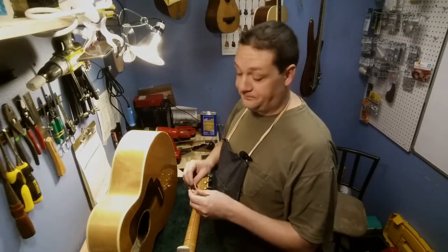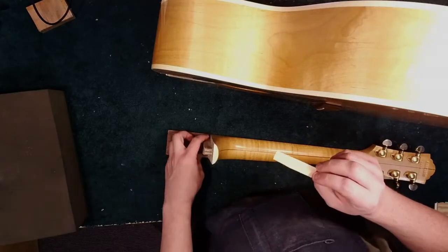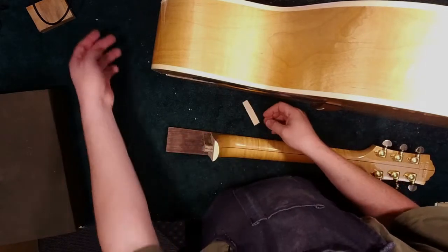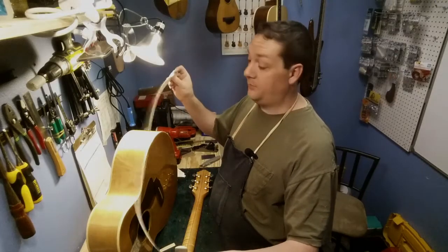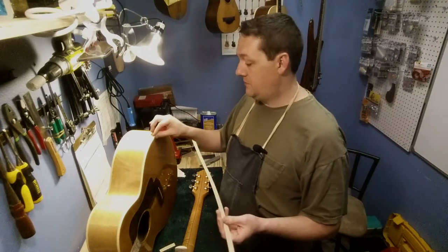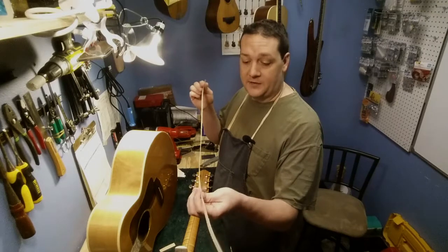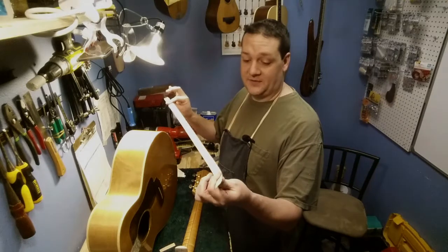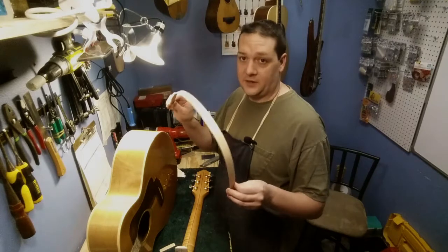So what I'm using here, I've got a little piece of maple, and I'm going to put that right here on the heel, which is also maple. Now I got this from what I call a ribbon of maple. This is stuff that I use when I'm putting the purfling on my own custom guitars that I build. I make the purfling out of this, and I just take little bitty slices of this and use that as my purfling. So this is something that I milled down in the shop already, and I had it ready to go, so I decided to go ahead and use this.